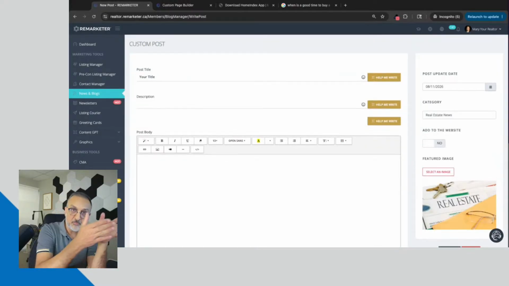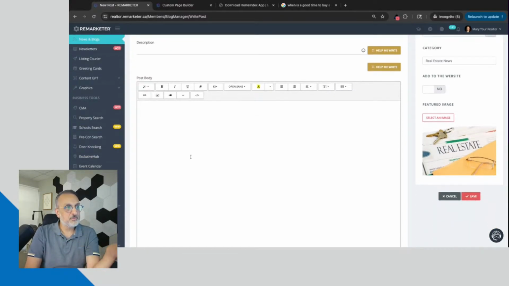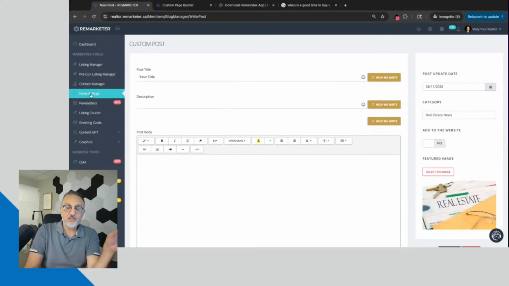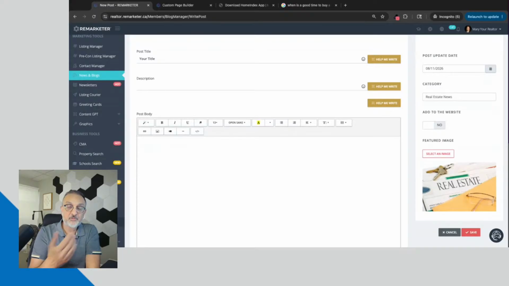So basically, it builds that for you in there, and you build a body of information there with pictures and all. Now, creating custom blog posts is also another very easy tool for you to create content. You can continuously do that. Now, a good strategy that I can suggest to you is this. Build your custom pages. For example, you might build a custom page around Richmond Hill real estate, right? Or that restaurant business, for example. Then start blogging about that topic continuously.